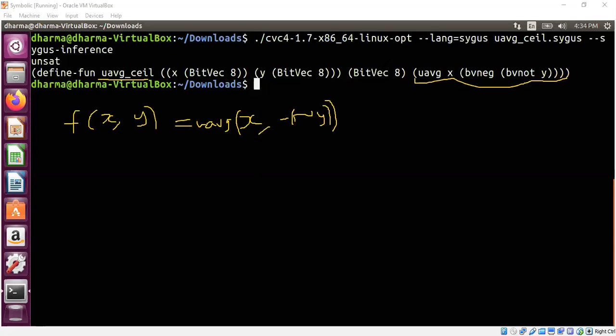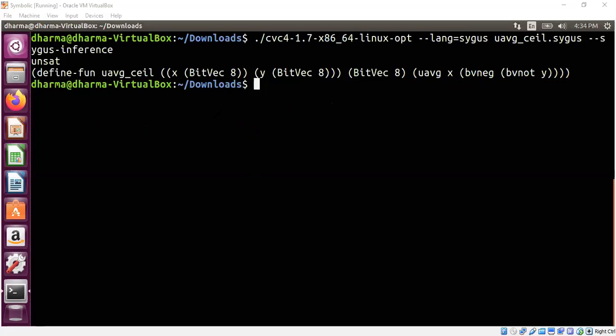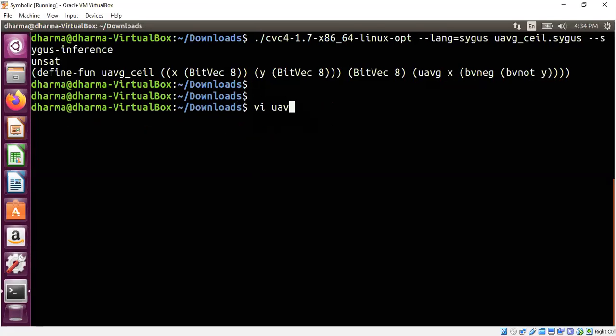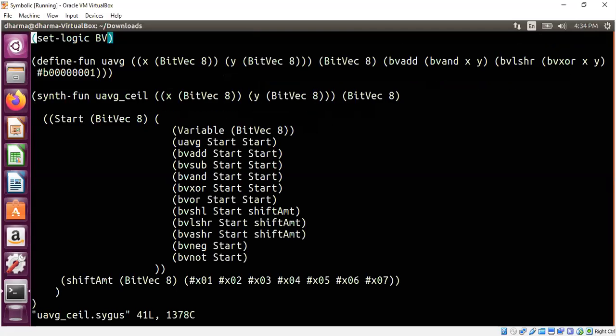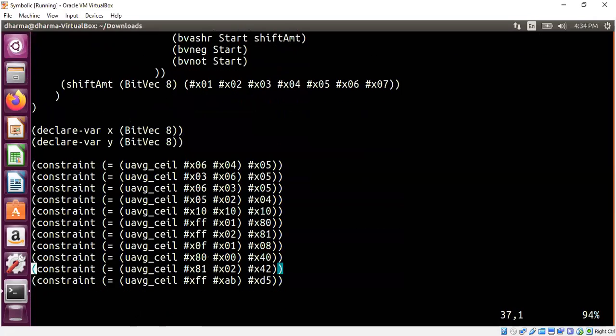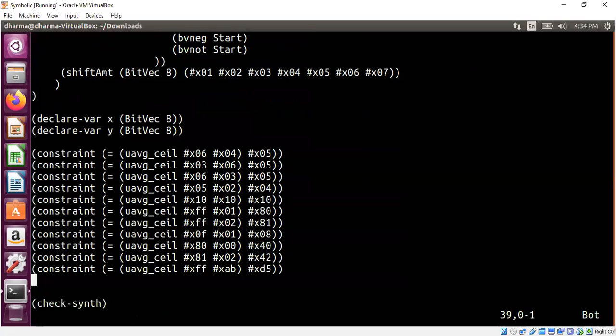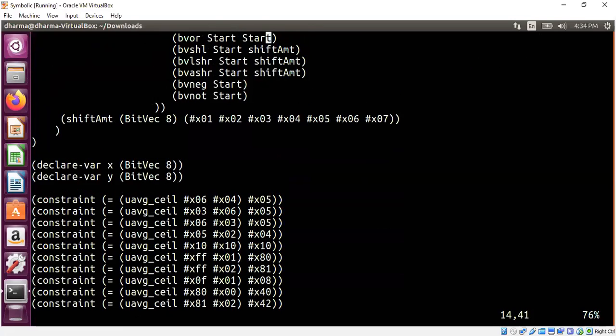What I'm going to do though is slightly different. So I'll show you what I did. I actually synthesized this by examples, right? I constructed a bunch of examples: ceiling of 6 and 4, average is 5. On the other hand, 3 and 6, of course, is 9. 9 by 2 is 4.5, but we need to go up, so it's 5. So I constructed a bunch of examples. I'm not claiming they are complete or not redundant, but they seem to be a good collection of examples to synthesize something meaningful. Okay, that's always a risk that your examples are not complete, but that's a different topic.